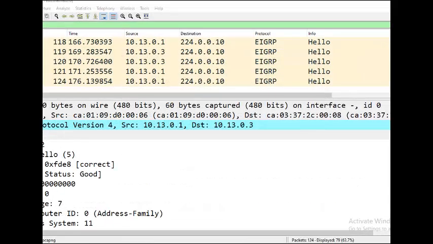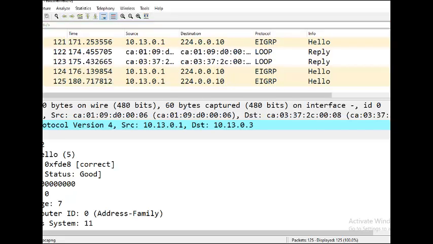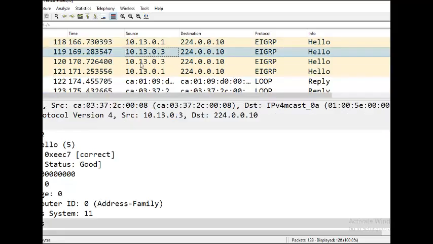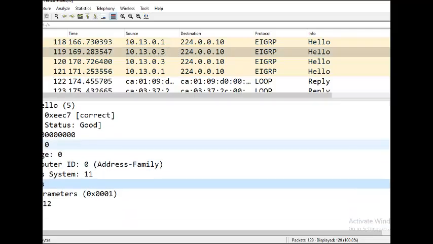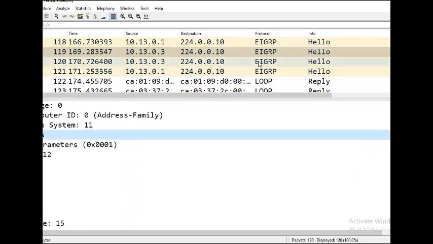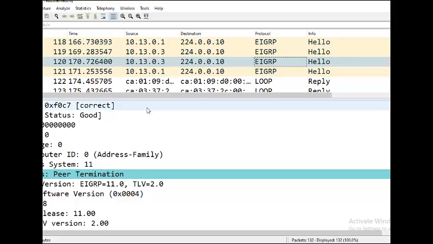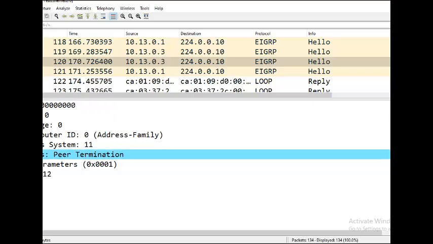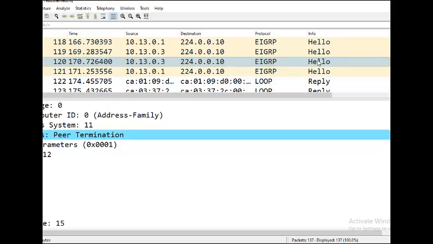No, this is not goodbye. Ah, look at this. This is what is called goodbye. But unfortunately, it is not showing as goodbye. It shows hello. These K values, when the termination happens, it sends with all K values saying, do not rely on me anymore. See, this is what is actually called the goodbye message.